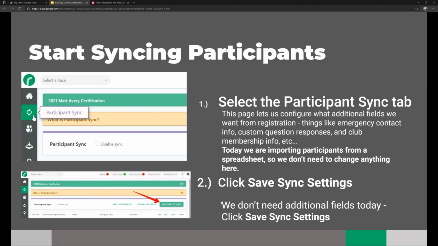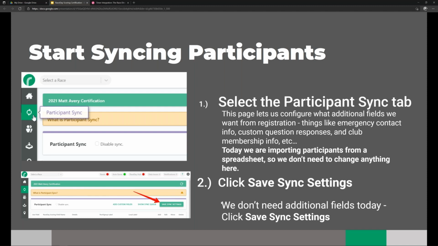Or hey, are you participating in the fireman's category? You could import those responses down to RaceDay scoring. So you could see in your database here that Matt Avery was a fireman, or this person registered for the Clydesdale category in the triathlon event. You could decide on each question whether or not you want to include that in your participant info.